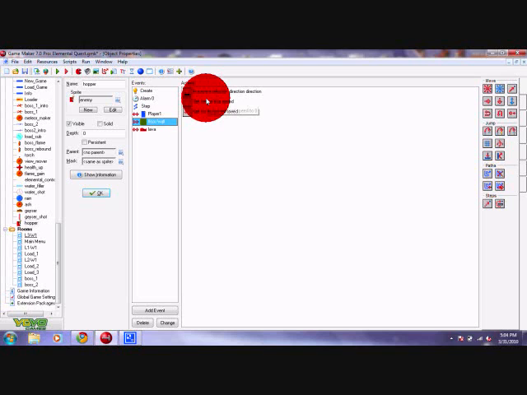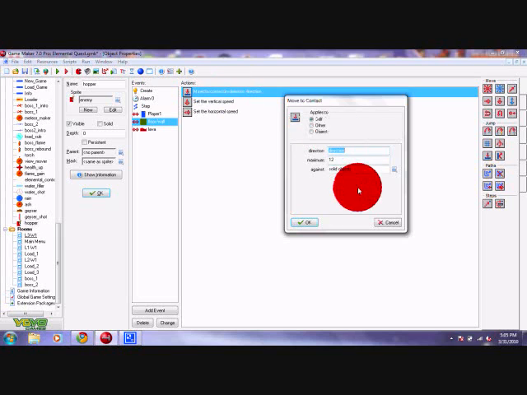Floor or wall. In a collision, add a collision event with your floor or wall, whatever solid objects you have as ground. Move to contact. Direction equals direction.